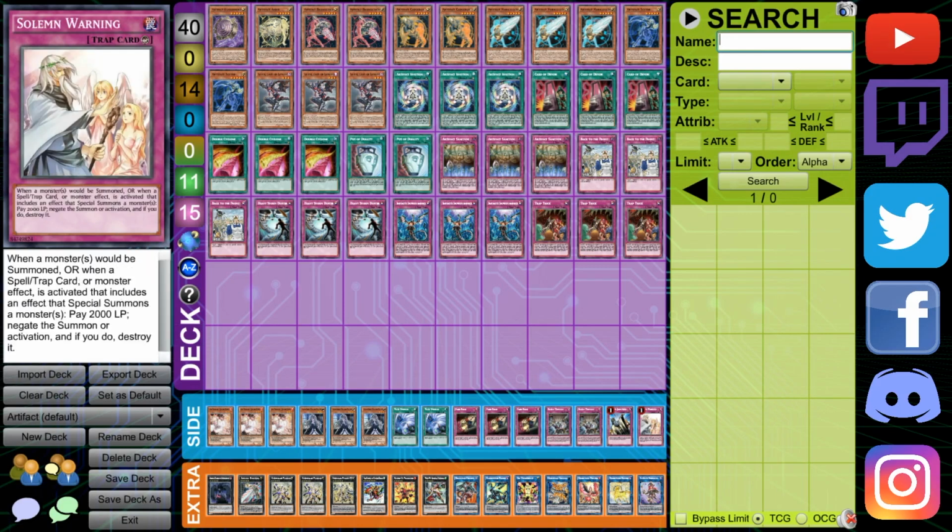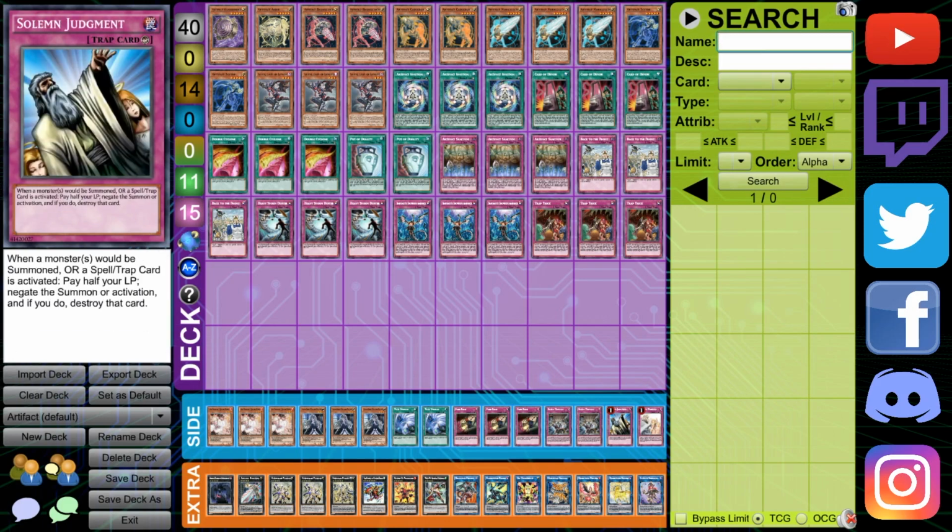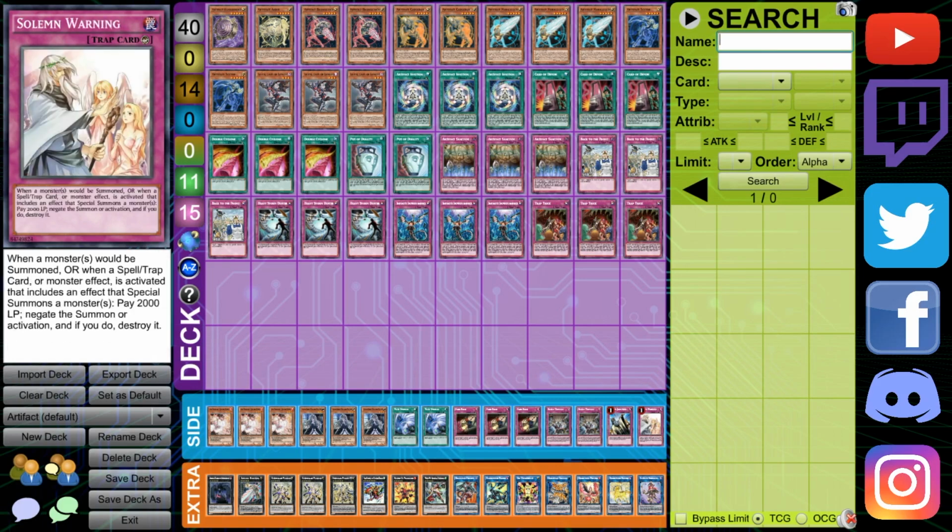And then for the last 2 cards, you have to play these cards for the Thunder Dragon matchup or the Pendulum matchup. You need Solemn Warning and Solemn Judgment. They're just really, really good generic trap cards that just stop your opponent. And this is just obviously, for the most part, for Denko Sekka.